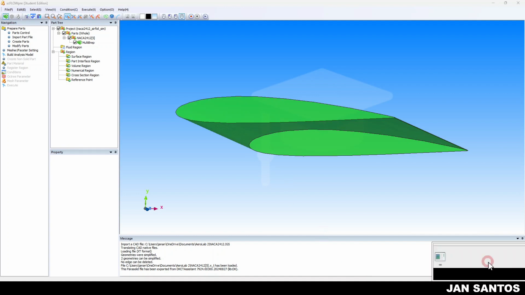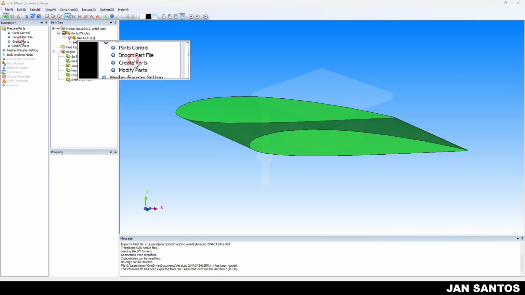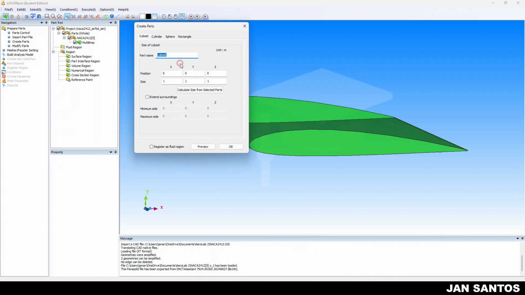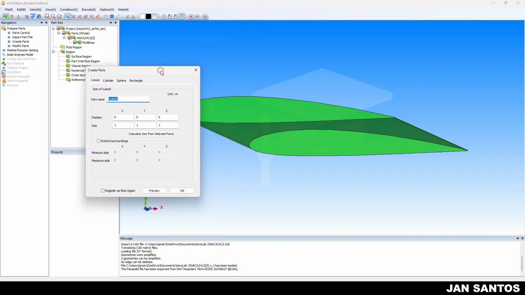So right now, you might be asking, just an airfoil won't do, right? So we're going to go ahead and click on Create Parts right here. We're going to be prompted with another GUI, and it is already by default named cuboid. No worries about that. This right here is our fluid domain.